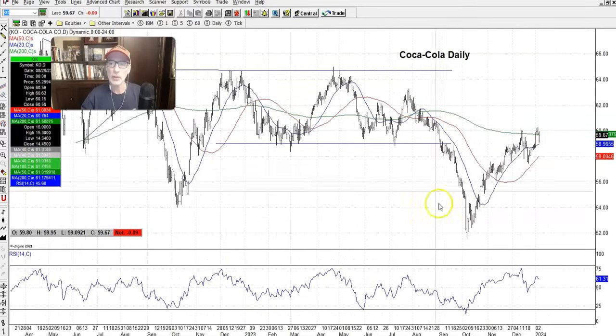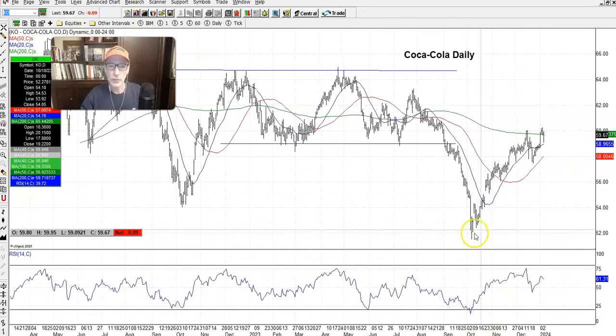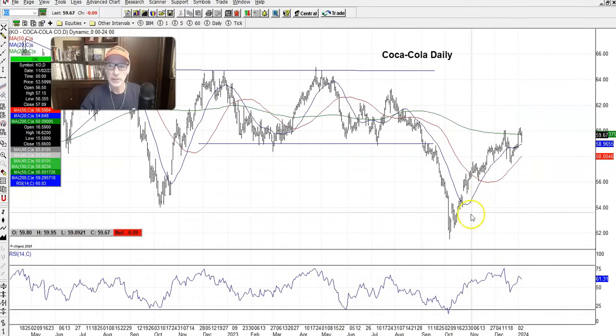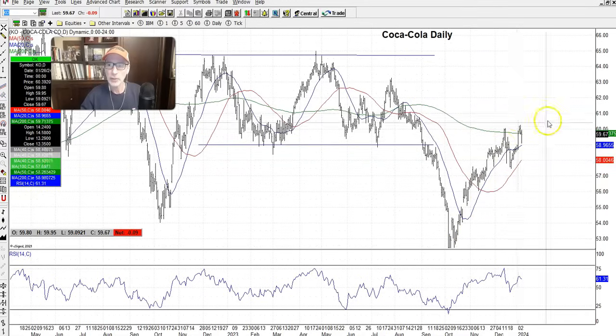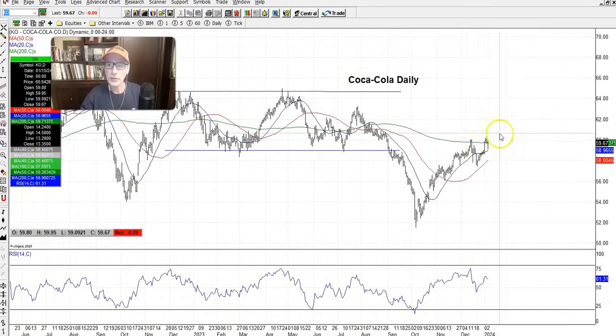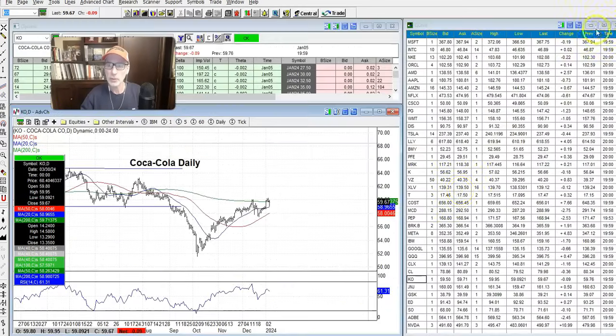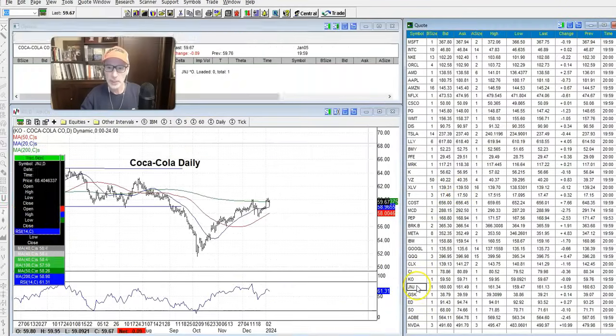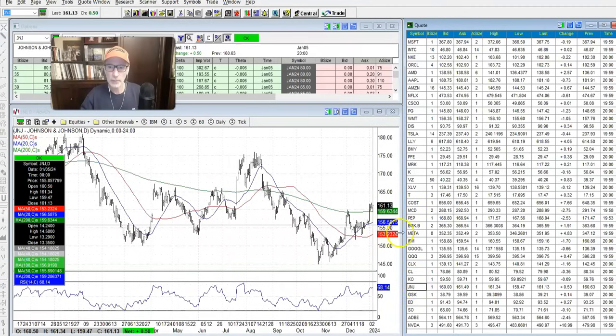We talked about Coca-Cola when for some reason, out of the blue, it just fell out of its channel and got hit really hard. RSI was way oversold. I said it's time to buy some Coke down here. I bought some shares in the low 50s and it's had a nice move up, but it's hovering right on the 200-day moving average here, waiting to try to get through it. And I'm thinking that Coke's just going to keep moving back up to the range where it had been. So Coca-Cola there. Johnson & Johnson, starting to move up for healthcare stocks.